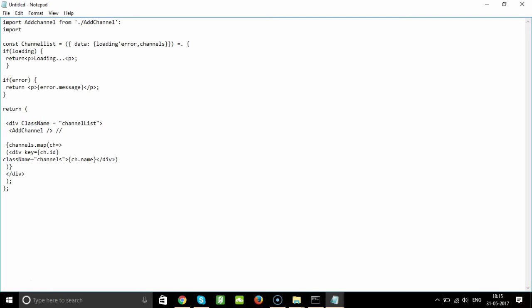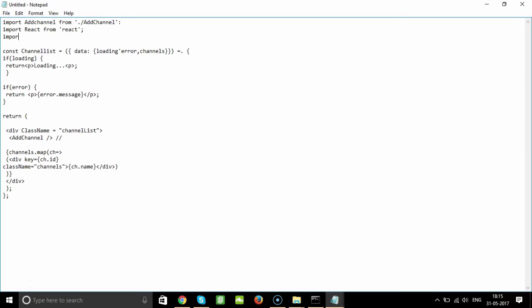Mention at the top, import React from React, and import gql, graphql from react-apollo, and it should be in quotations, right?